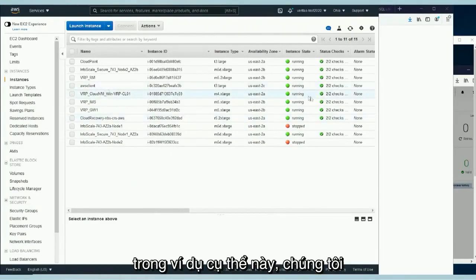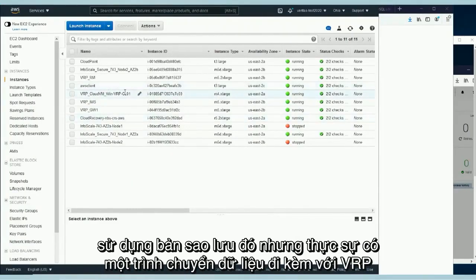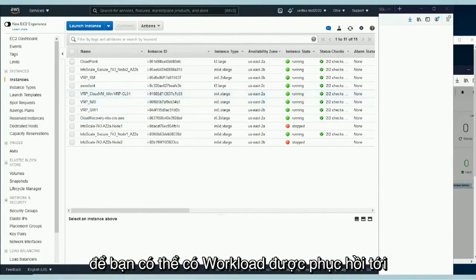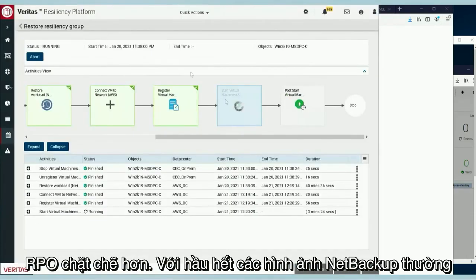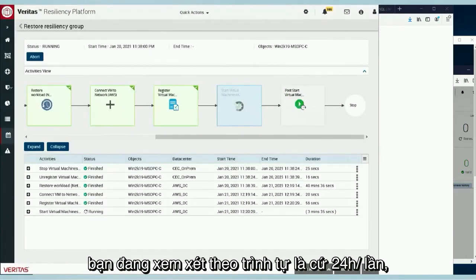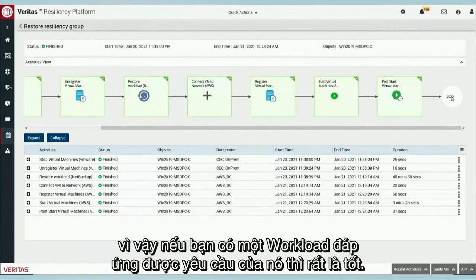In this particular example, we're using NetBackup, but there's actually a data mover included with VRP as well, so that you could have workloads recovered to a much tighter RPO. With most NetBackup images, typically you're looking at on the order of every 24 hours or so. So if you have a workload that that satisfies, you're good to go.